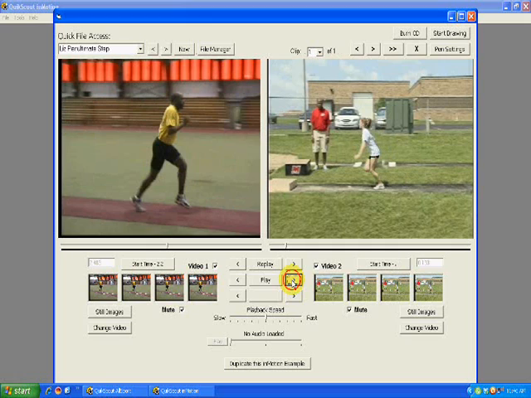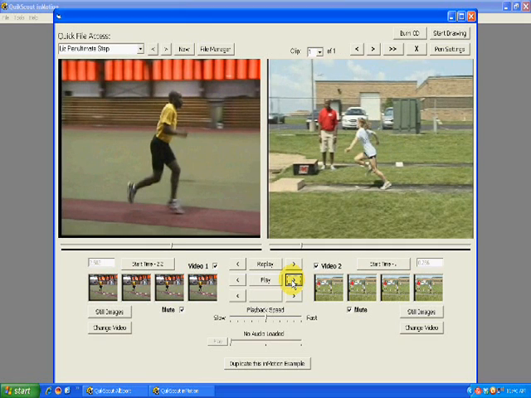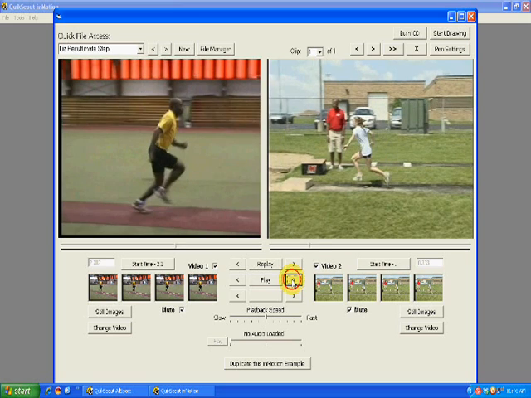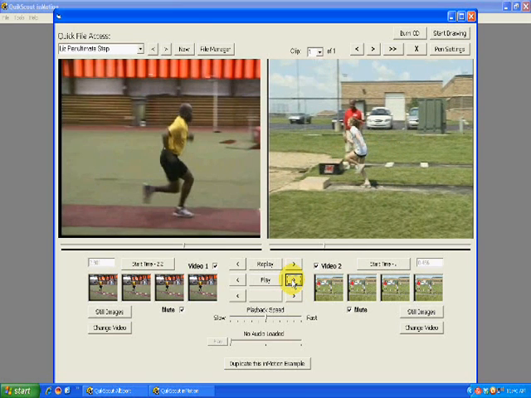What we're going to focus on is Liz's next to the last step. As we move frame by frame, we can see that Liz does not bend her knee enough, and not bending her knee will prevent Liz from getting the height and the distance she's going to want on her next to the last step. So here we are. As you can see, the Coach's Choice example has a good bend in his knee, while the opposite leg, where Liz is, is pretty much straight up and down.